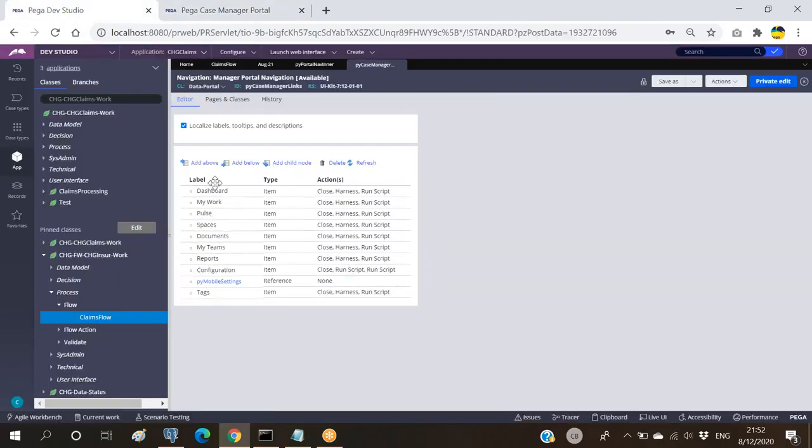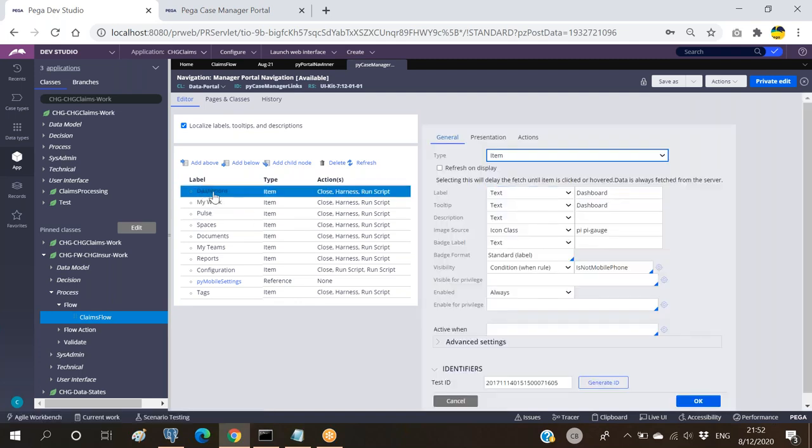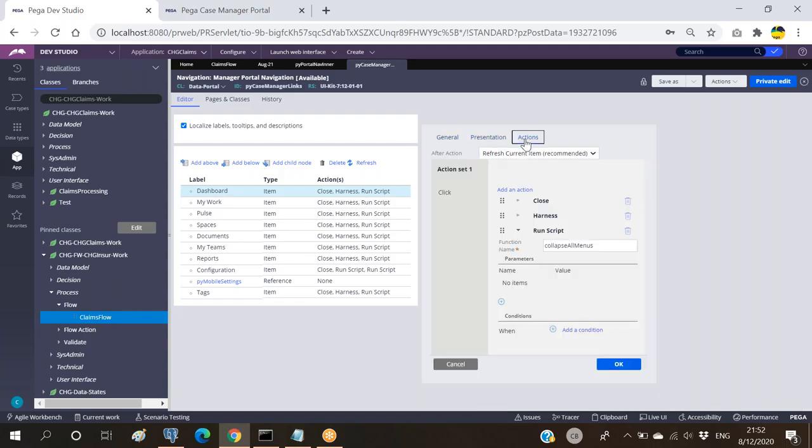I have to make modifications to the existing rule and insert one label, and on clicking on that I have to add some changes. So let me see what they are calling on clicking here. Double click on any of the menu, and we can see its options. If I go to action and click on this, they will be running these many options. So they're calling one harness as well.